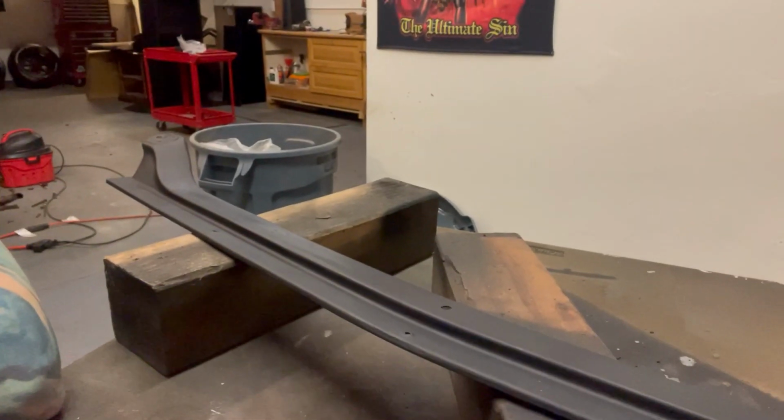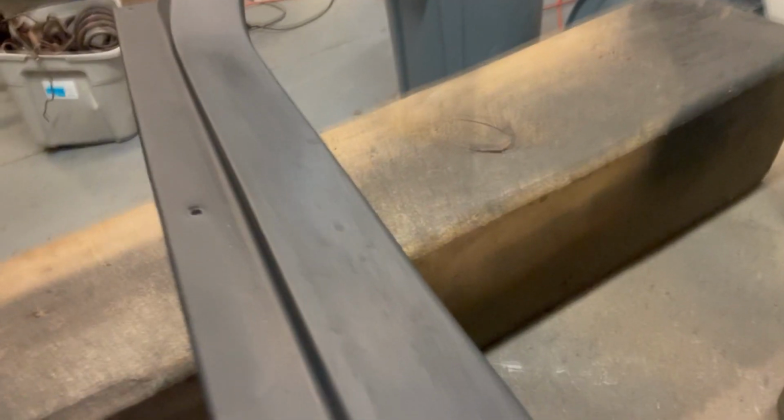So I'm sitting here, just finished my lunch, and I'm just thinking, man, I could probably spray this 3 or 4 more times with some sandable primer, and I'm willing to bet it still won't fill some of these smaller pinholes. I don't know if you can see here. I kind of scuffed it up just a little bit just to see if it was dry enough to sand. It's not. So what I was thinking about doing though is taking a look over here, and I have some glazing and spot putty.